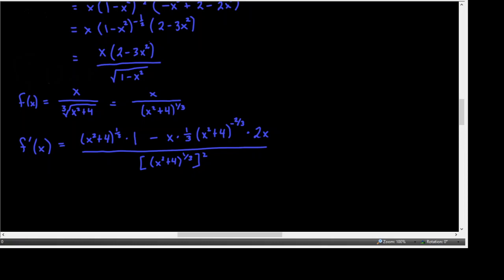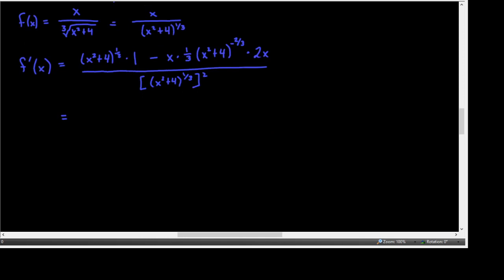Squared. Okay. And like I said at least once before, if it's a complicated problem, you should probably kind of in your head go back and look at it and make sure you did do low, d high, minus high, d low, all over the square of low. It's very easy to get caught up when it's complicated and forget one of those steps. So that would be something you'd want to look out for.